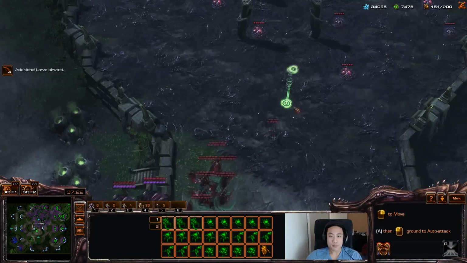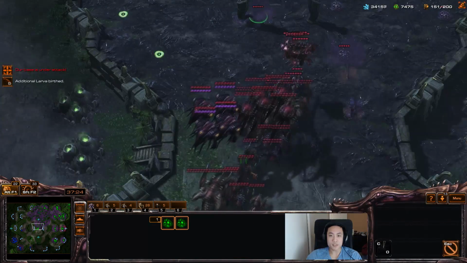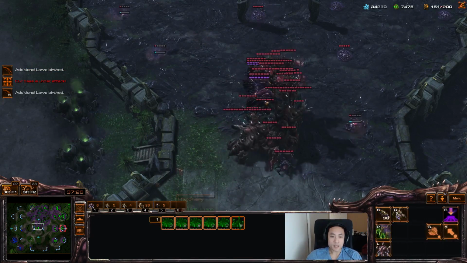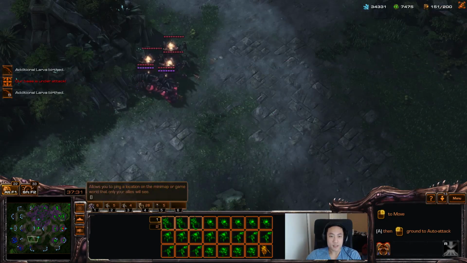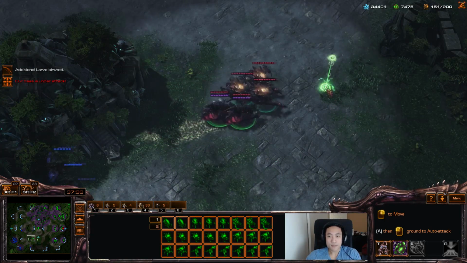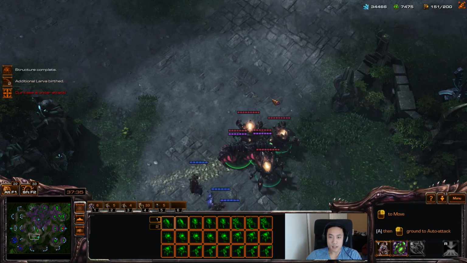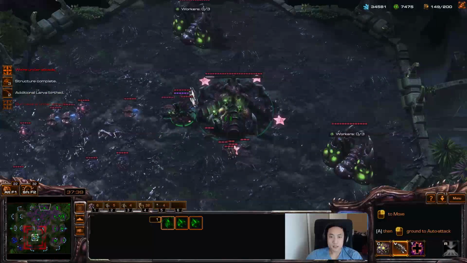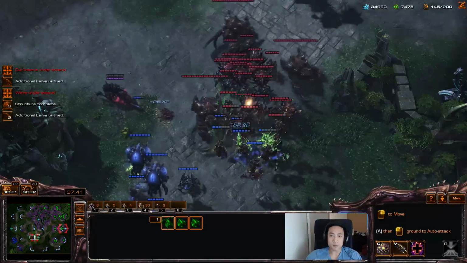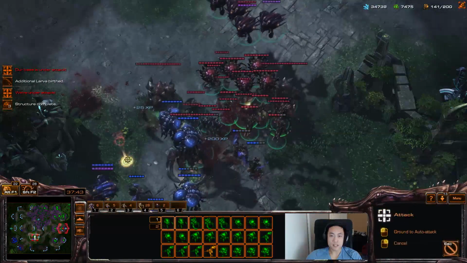When we talk about camera hotkeys as well, this is a little bit more advanced, but what I like to do is create a camera location where the fight is happening. So let's say I have a fight going on here. I'll make this a camera hotkey location. I would attack here, do my injects, and push the button to go back to the location where a battle is happening, right?